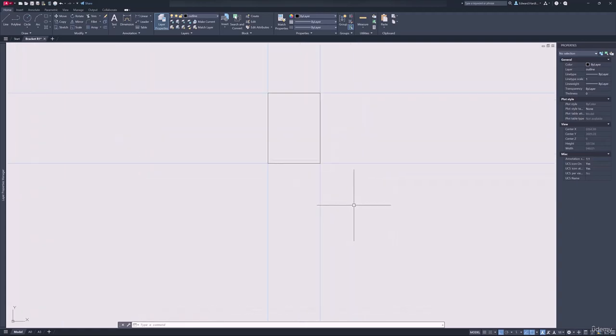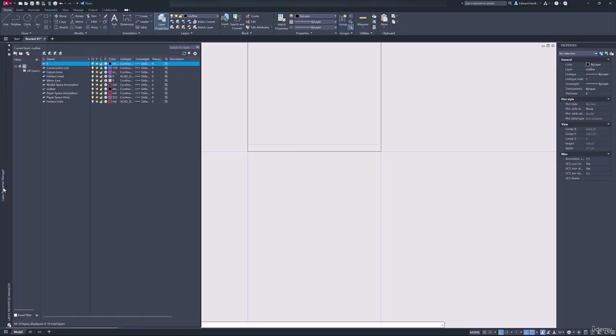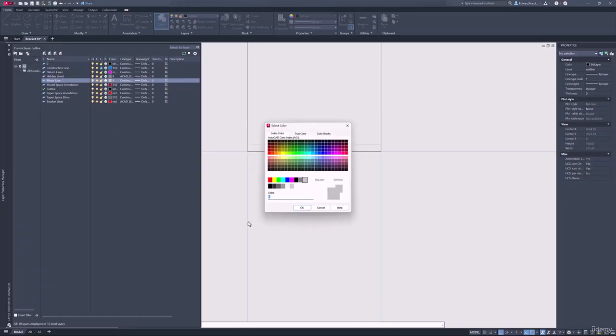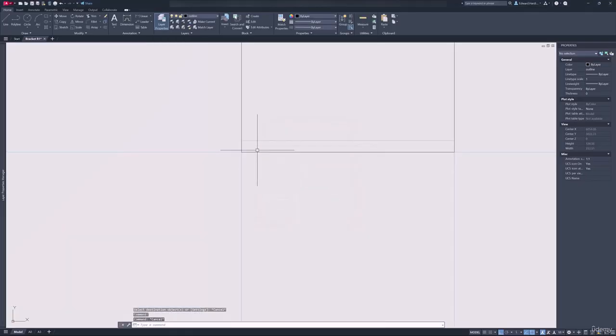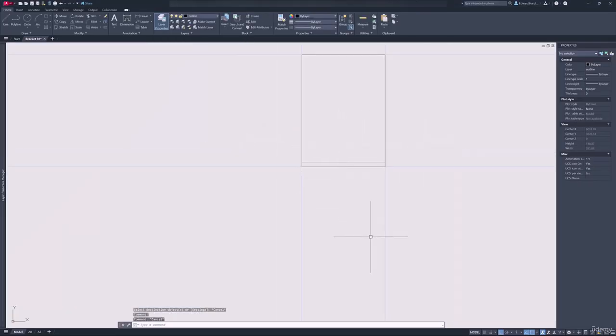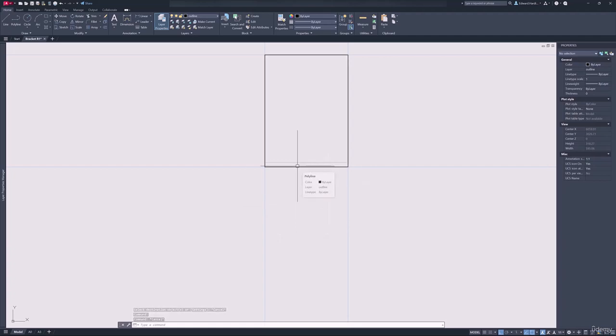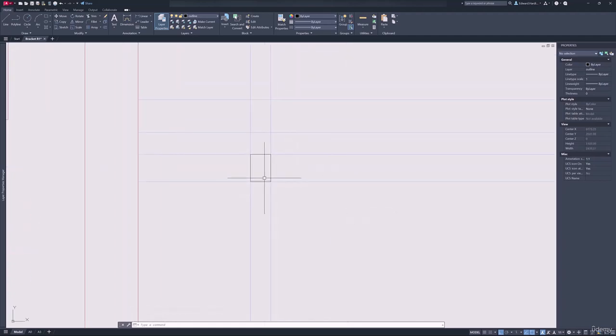Okay, I'm wondering actually if our minor line is a little bit too light. I think I'm going to go ahead and darken that up a little bit. So I'm going to go over to layer properties here, and I'm going to go over to minor line and select the color here. And I think I'm just going to make that a little bit darker, maybe like this one, and click OK. And there we go. You can see that it's already made that a little bit bolder, and that's better. Okay, so we've got those two lines in place.